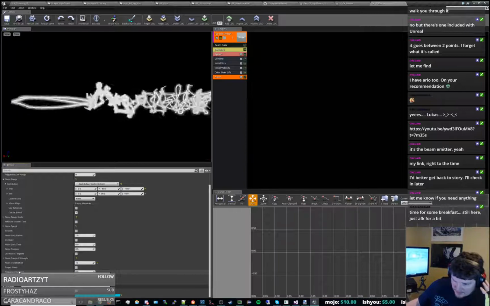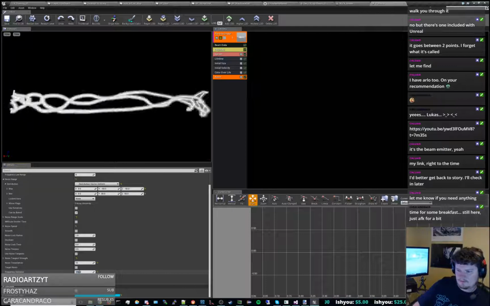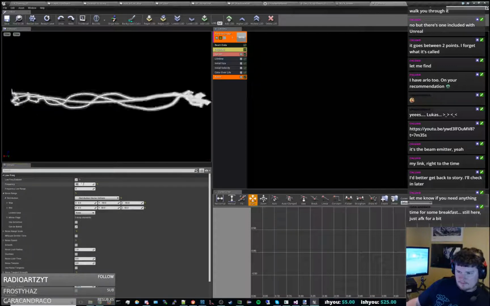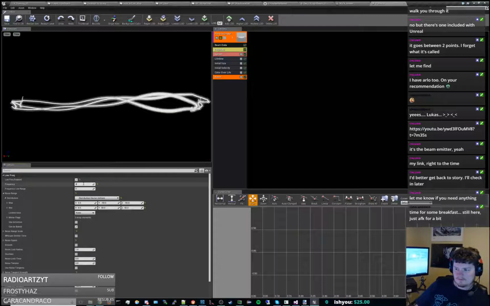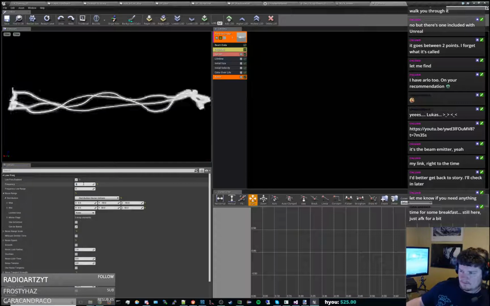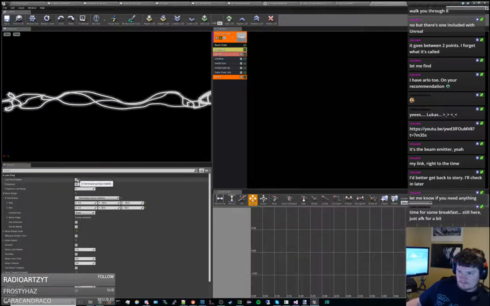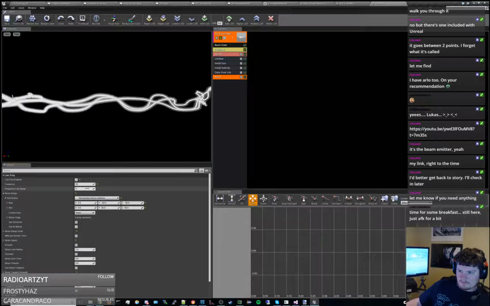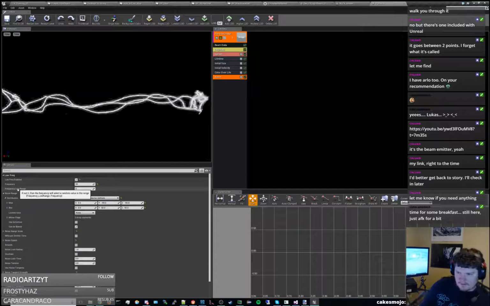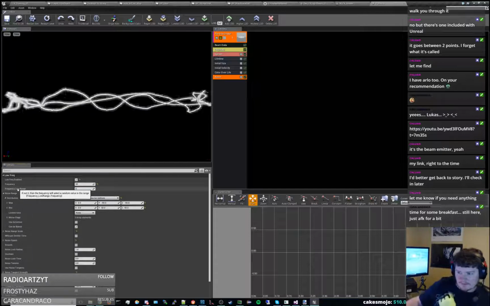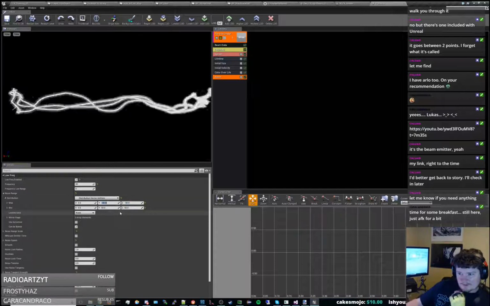At that point, evenly distribute along the beam. Alright, so 100. If 0, then the frequency selector values within the range. That looks really odd.